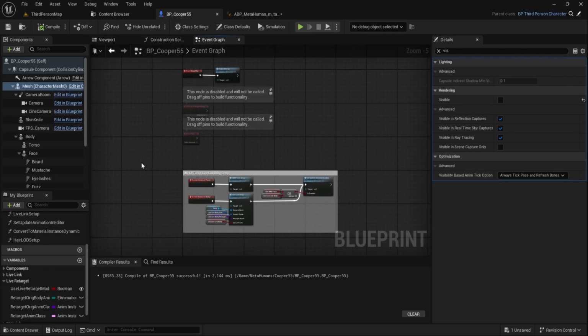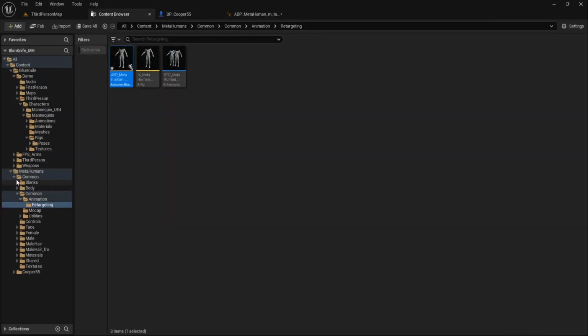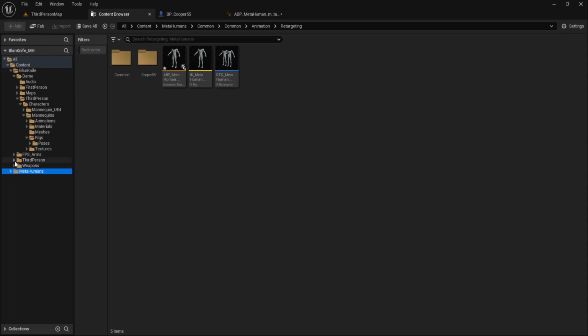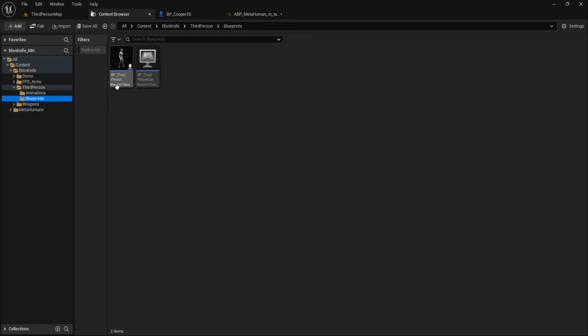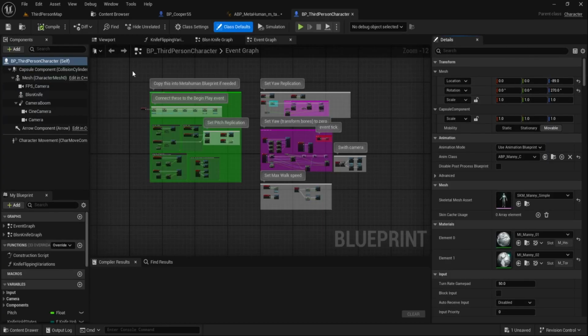But we need the functionality from the parent class. Let's get it. Third person folder, blueprints folder. Open the third person character blueprint. Copy this functionality, except for this node.